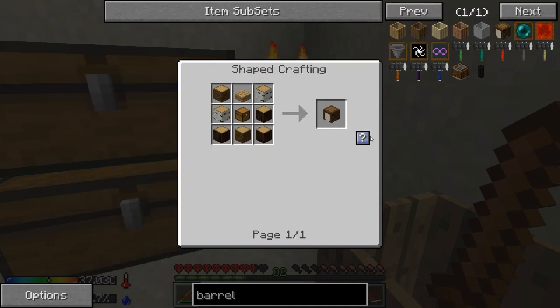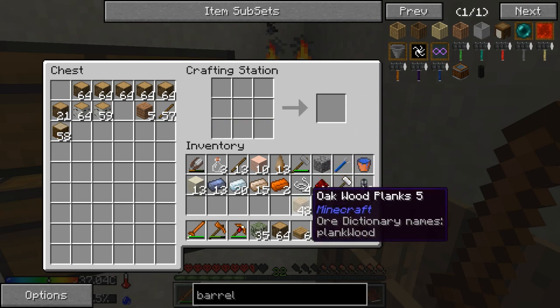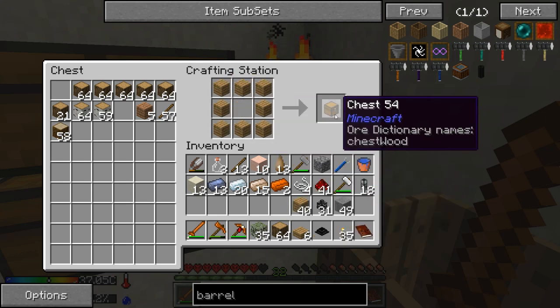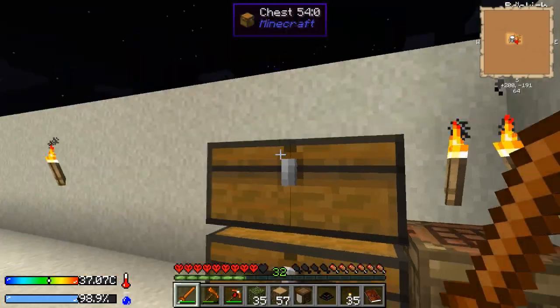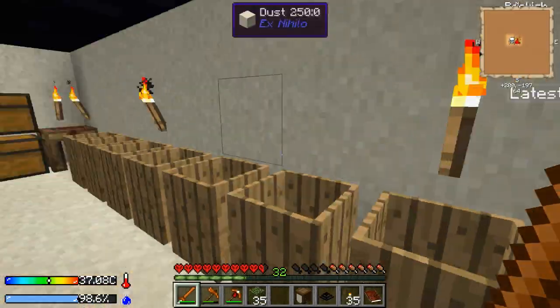Barrel, can I do this right now? I know I have a bunch of chests in here, but I'm going to go ahead and make a chest so I can go ahead and have this. And perfect. Better barrel. Awesome. Perfect. Everything is done. Okay, so we have everything we need.